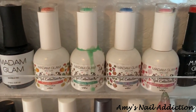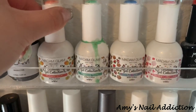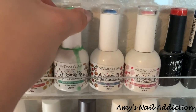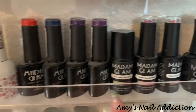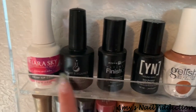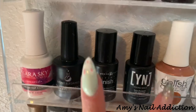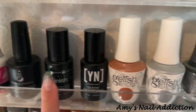Then these ones are the smoothie, part of the smoothie collection. I have a few of those. This one always leaks and I don't know why, but I always clean it up and it still always leaks. And then these ones are my chameleon polishes as well. Then we go down one more row. These are kind of my essential top coats I use. So I have my Cure Sky, Light Elegance, and then my two Young Nails. This one's a stain resistant and this one is regular.